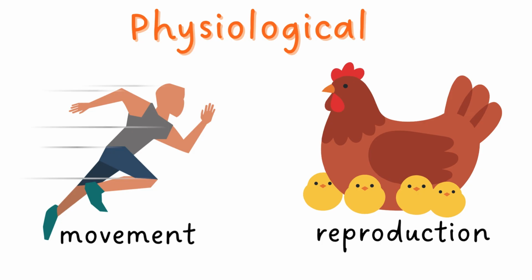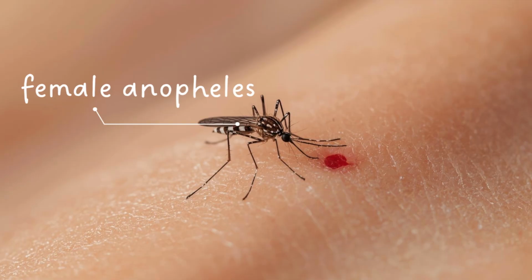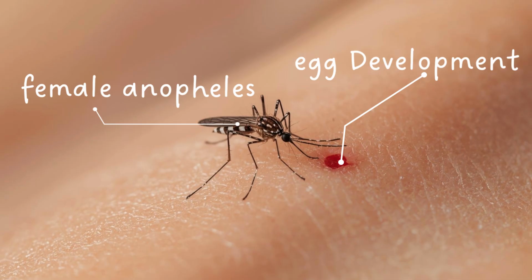Don't let the fancy words confuse you. Let's look at mosquitoes for an example. Did you know that only female Anopheles mosquitoes bite humans? Yes, and this biting isn't just random. They need human blood to be able to reproduce. So, our blood gives them the proteins and other nutrients that they need to develop their eggs. This almost makes you hate them a little less.